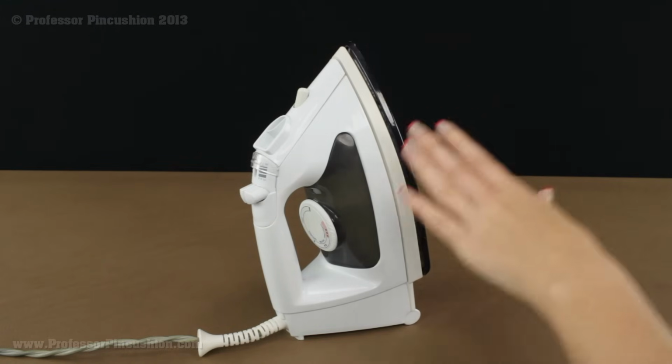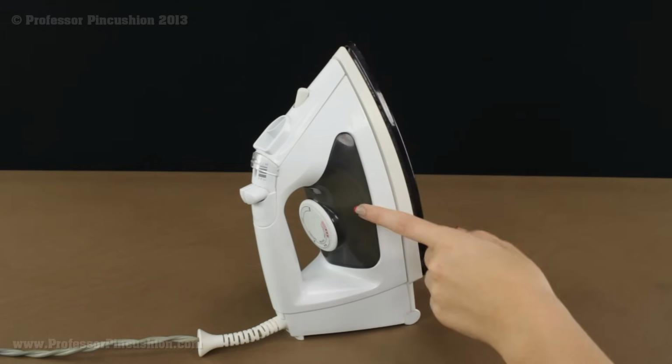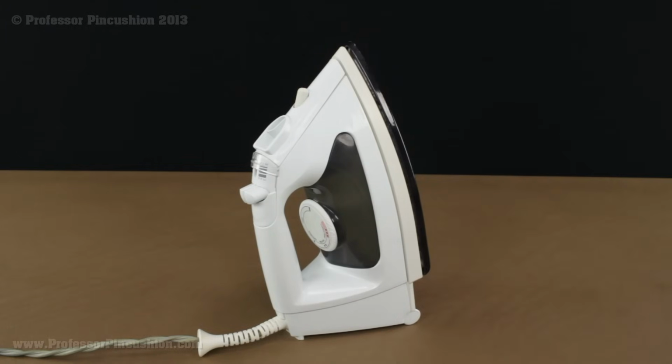Just make sure that if your iron does have the capability of having a water compartment, it is not an iron that's going to leak water. Again, because if you have the delicate fabrics or something that can get water spots, you don't want it to be sputtering and leaking all over your fabric.